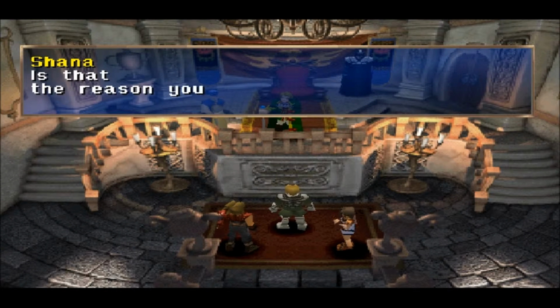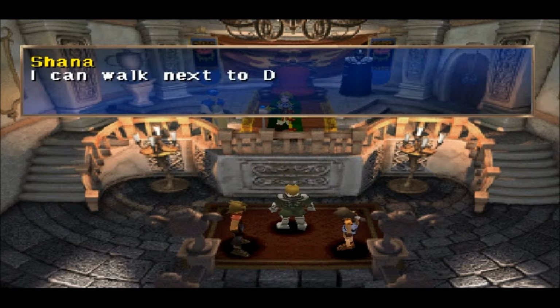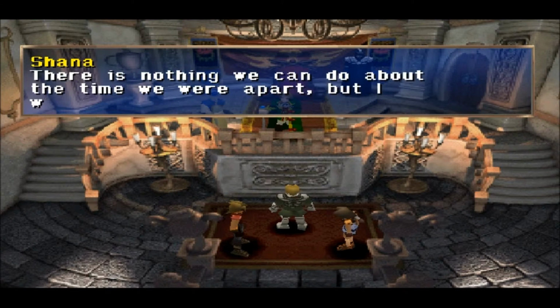And when I think of it... Is that the reason you brought me here? Shanna... I can walk next to you, Dart. I have been working towards that. There's nothing we can do about it, the time we were apart, but I want to be with you forever.